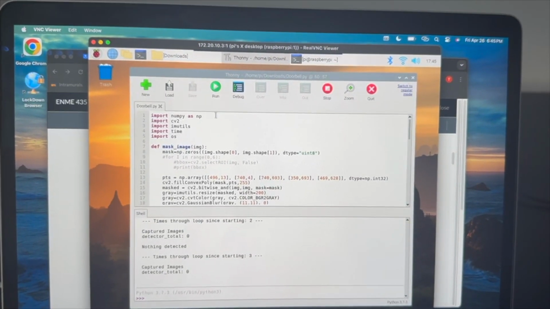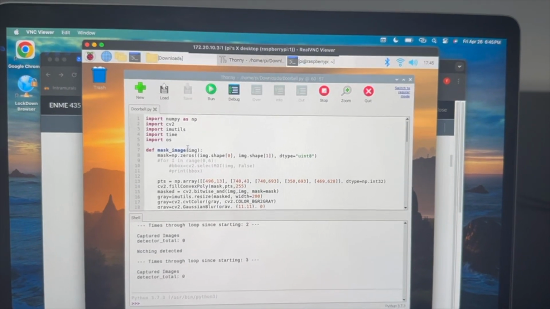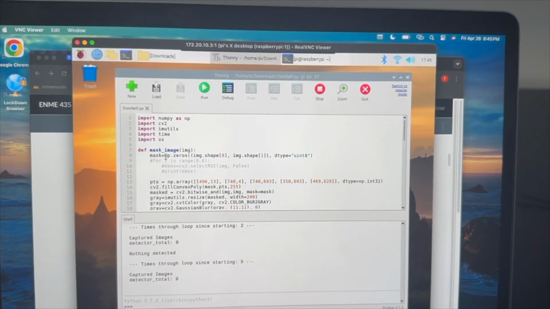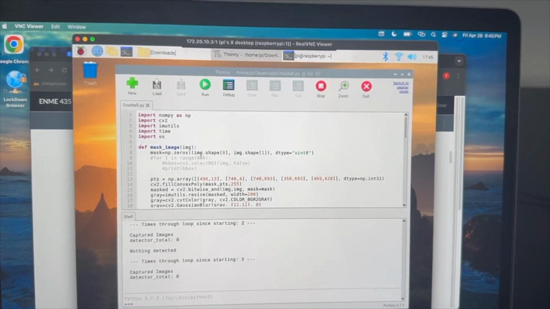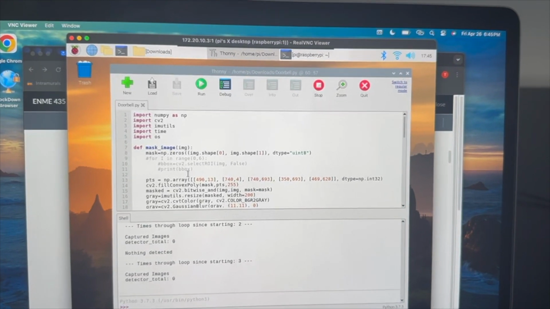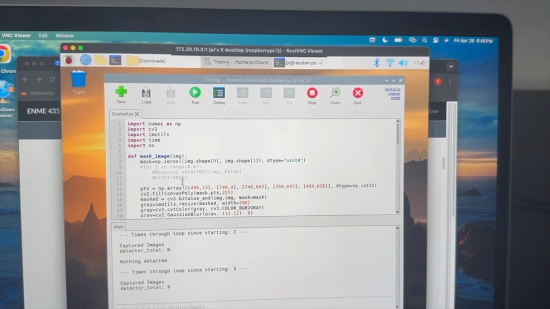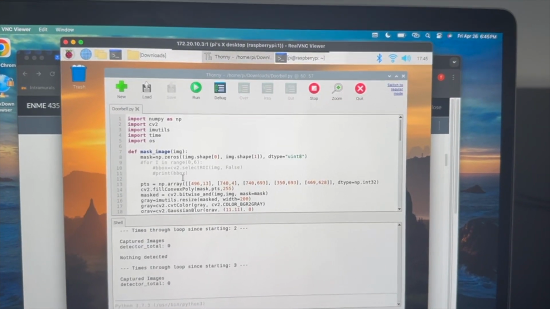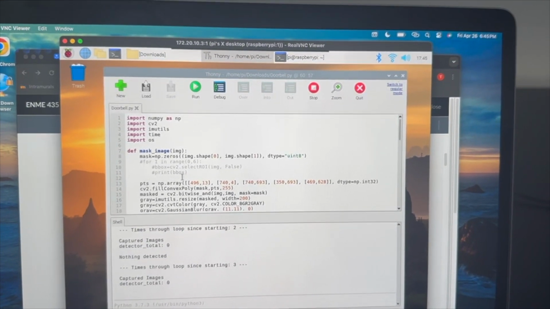A brief overview of the code. We will start off with the mask image function. So we first use this interactive tool to find the points from the overall photo that we've taken. That will narrow down the area so that we don't get movement responding to us in places that we don't want it to be coming from. So I'll show an example of that in a little bit.